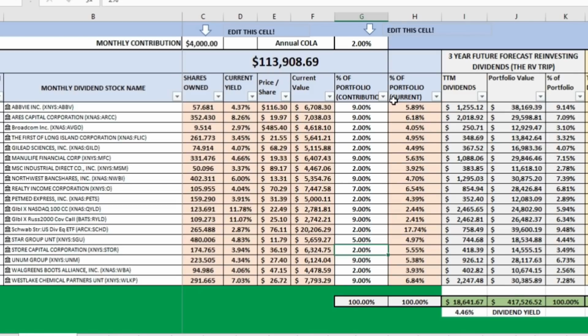So by adjusting where we're putting our monthly contributions here, we get much closer to our goal. So what I'm gonna do with this portfolio, guys, is I'm gonna keep you up to date and on track as to where I'm tracking for this portfolio. Are we on track to accomplish the goals we have for ourselves in the next 3 years as a family?